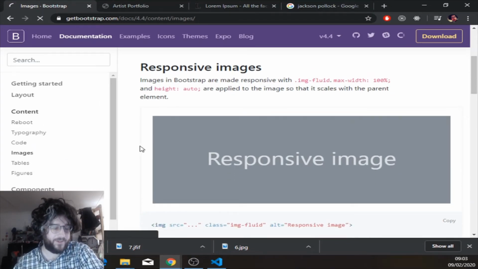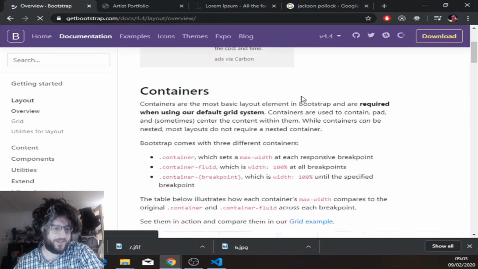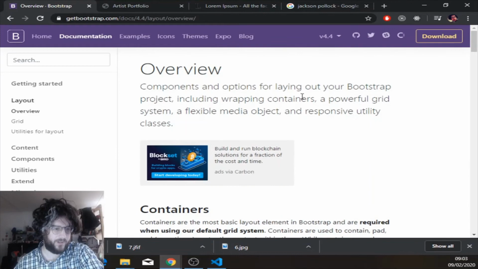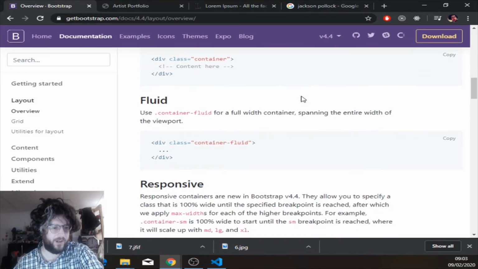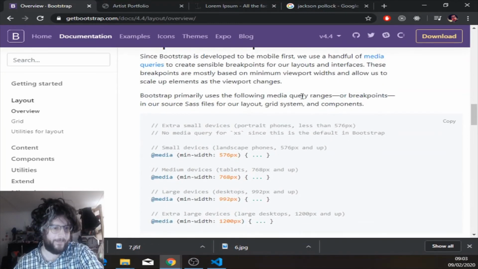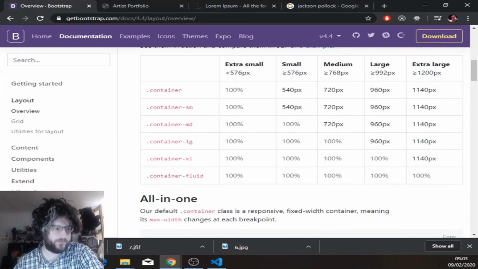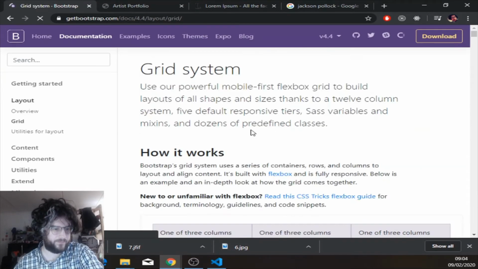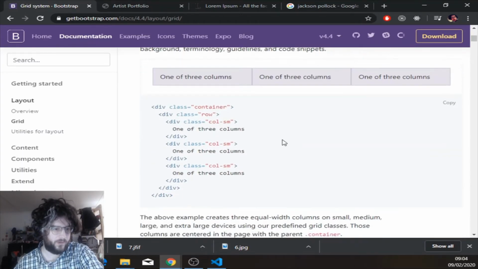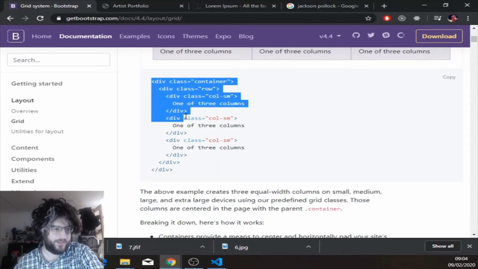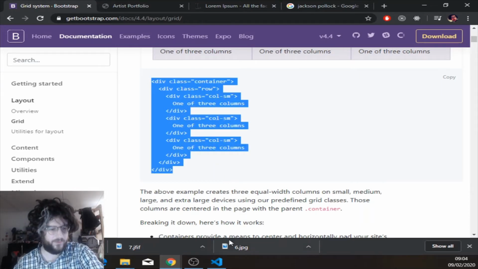But the first thing we have to do is, remember I was talking about containers and rows and columns. So we want to implement that. So let's just add a container there, and a new row.